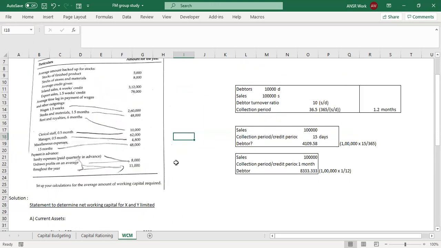Now, payment in advance. Before we move forward, is it a current asset or a current liability? Payment in advance is an expense. No, I asked whether it's a current asset or current liability. Yes, asset. Anybody else? Is payment given to the company, or given from the company to someone else? If you look at it, the information under it is given as expenses, right? That means it's an expense for us.